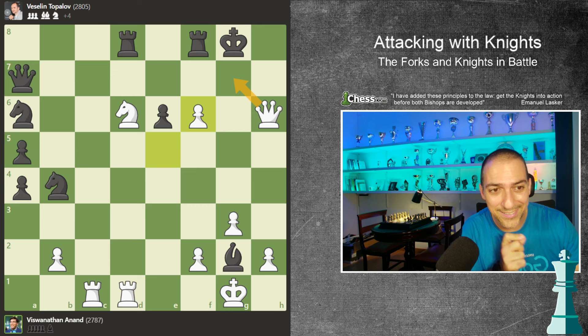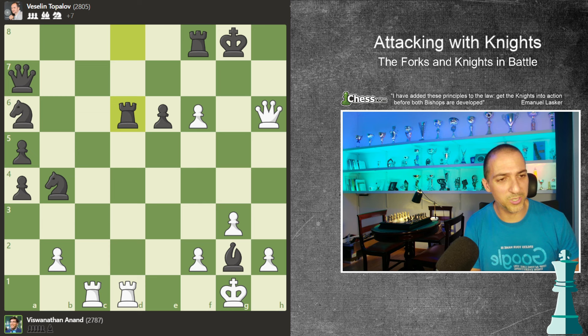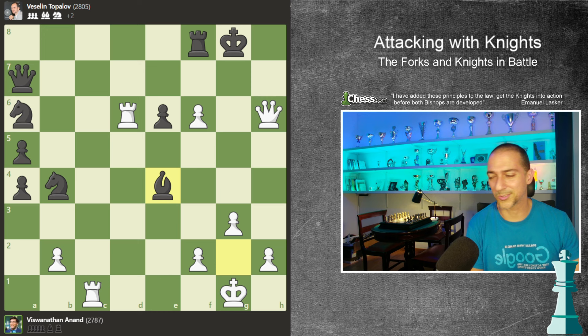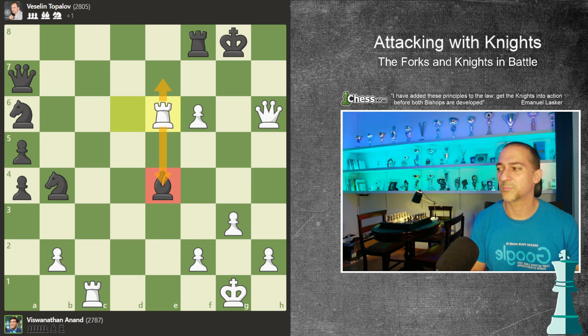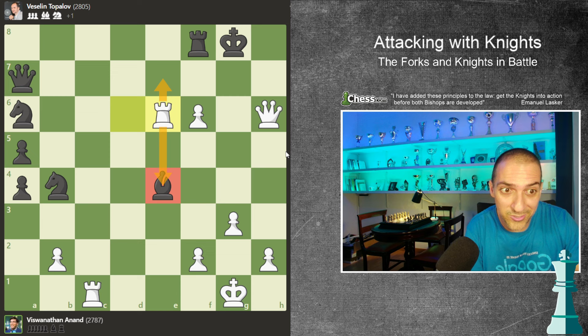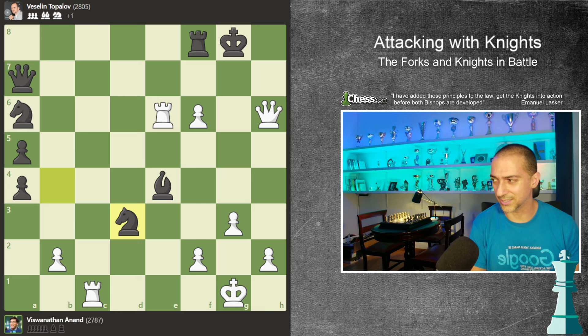We need to solve the problem of the queen, because I don't want the queen defending and protecting this square. This continued with rook takes, rook takes. Now bishop tries to defend another square - the h7. Anand takes the pawn on e6, and the problem is that he is attacking the bishop and preparing to play rook e7. Why is that dangerous? Because after rook e7, I will give checkmate with the queen - the kiss of death.